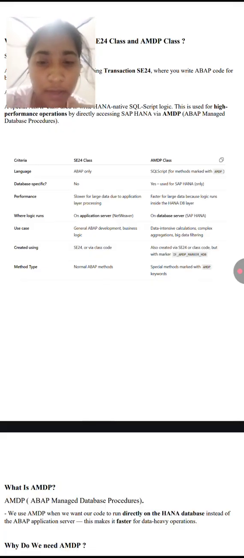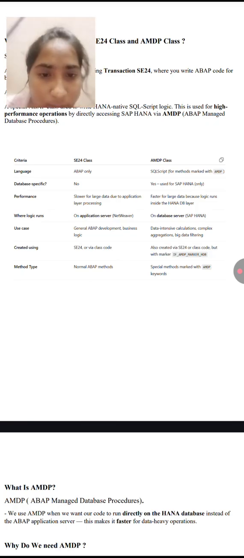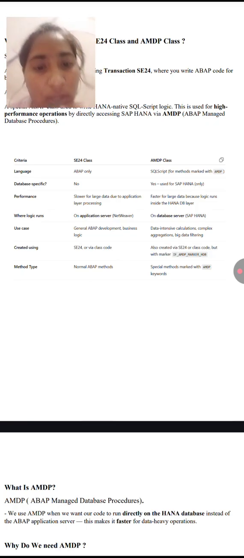Performance wise, the SE24 class is slower for large data due to application layer processing, and AMDP is faster for large data because the logic runs inside the HANA DB layer. Where does the logic run?